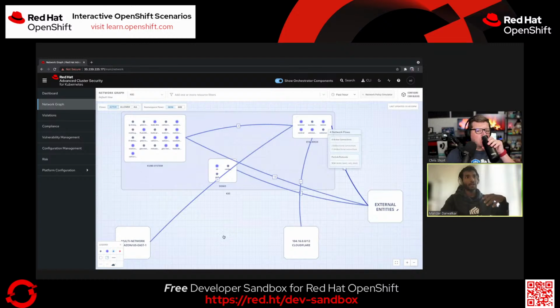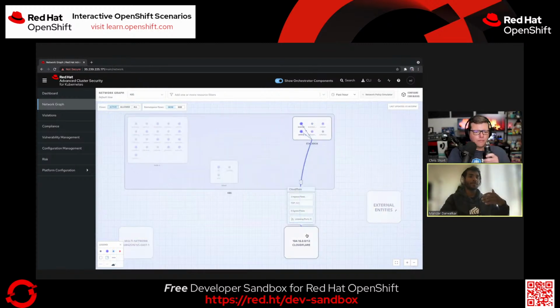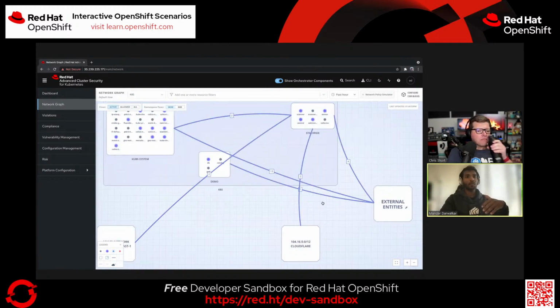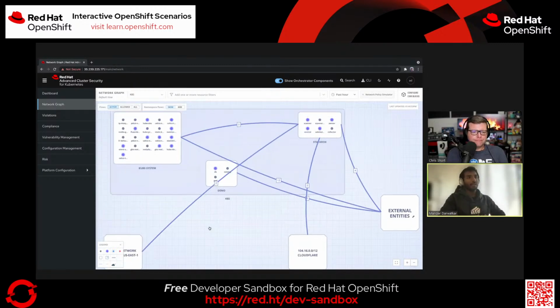That's a good way of observing how my applications are connecting. Let's say this is a test; I'm testing out how my application is communicating, and this is the view. We provide details about what port, whether it's an egress connection, the protocol and things like that. We also added support for scoping, or making explicit, which CIDRs your application is trying to reach outside your cluster. So this is about active connections.